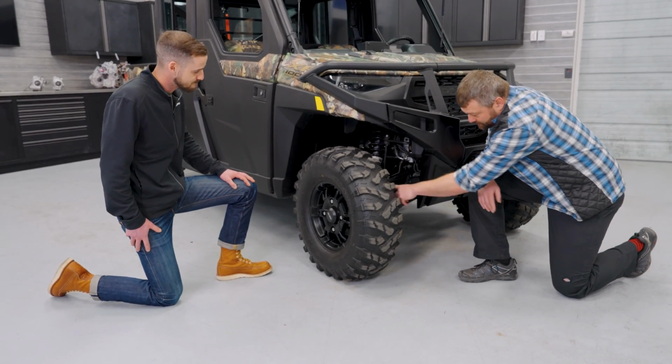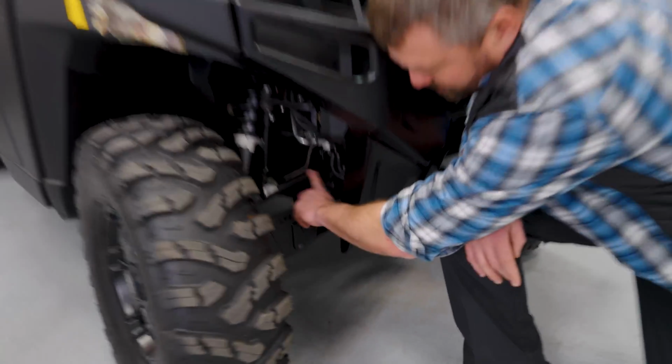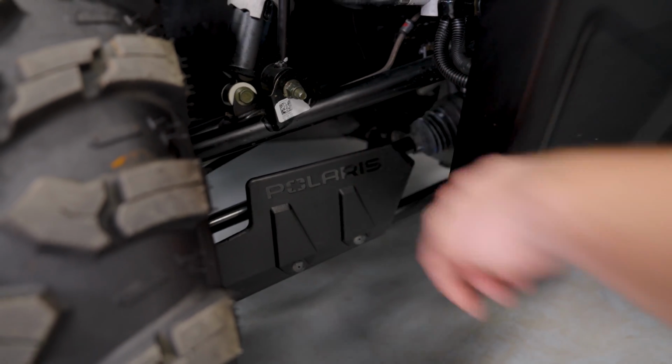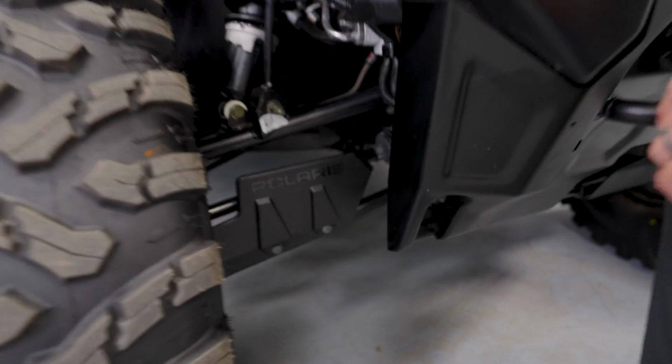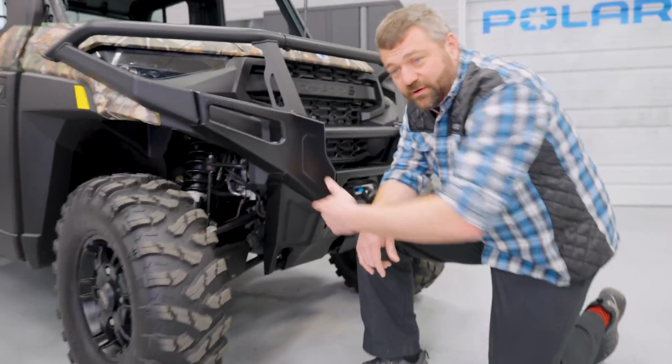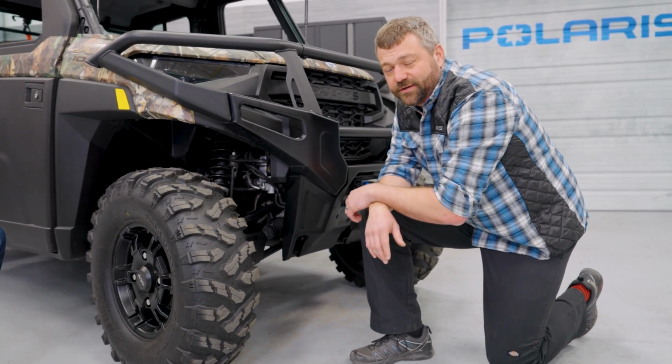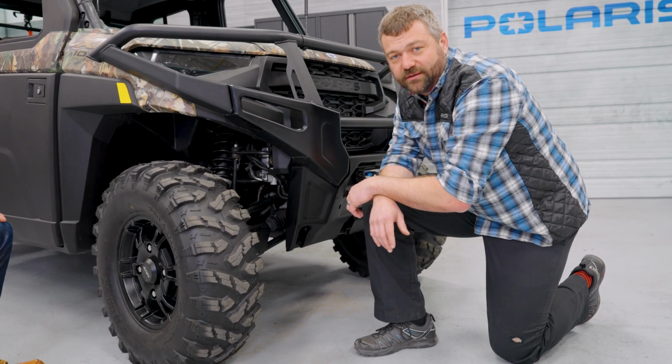Yeah, that's for sure. So when you look in at these A-arms, we actually beefed these up over the years, and we've gone to bigger tubes, and actually the joints have gone to bigger bolts as well. And we've got fully sealed bushings on them as well, so you don't have to worry about getting in there with your greaser doing maintenance. You know, it keeps all that dirt and moisture out, so you can just keep operating and never worrying about a squeaky front end.